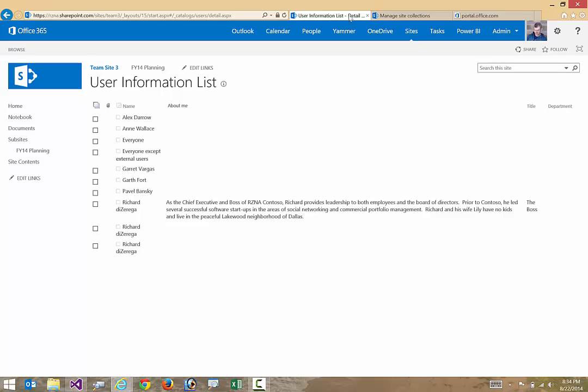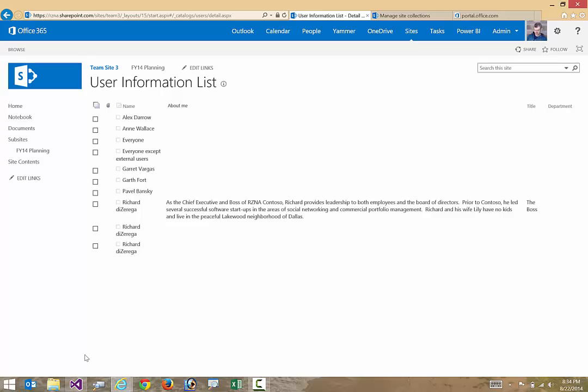Okay, so that's a little bit of background on external sharing and the different places that we're going to have to go. We're going to need to use the tenant object for administration to get all those external users. Then for each one of those external users, we need to resolve the real share date from this user information list. So let's take a look at the solution that's going to bring all of this together.